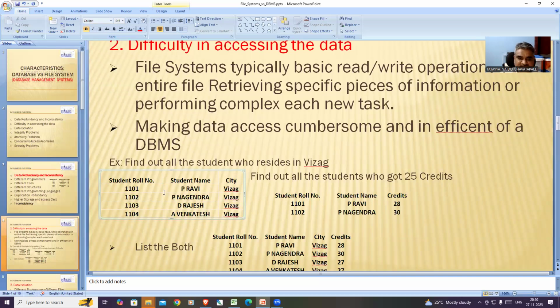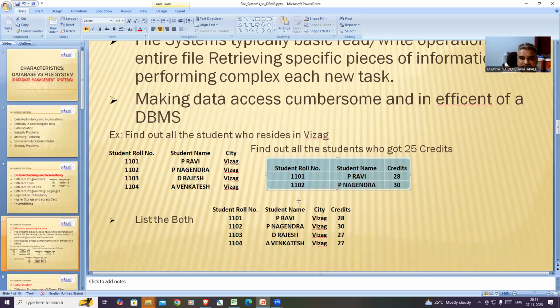So one file we prepare. Then another user asks for students who got below 25 or above 25 credits. Again we prepare another file. Another programmer asks for student roll number, name, city and credits.